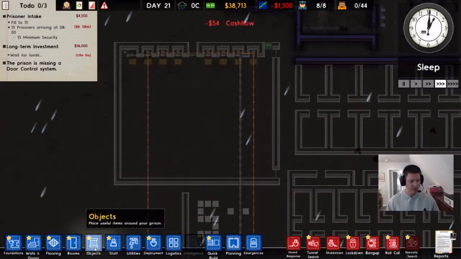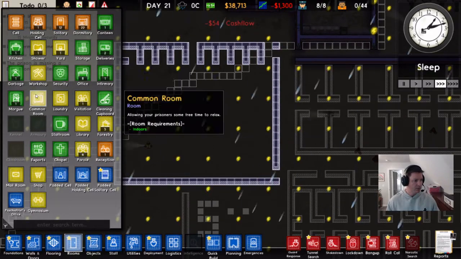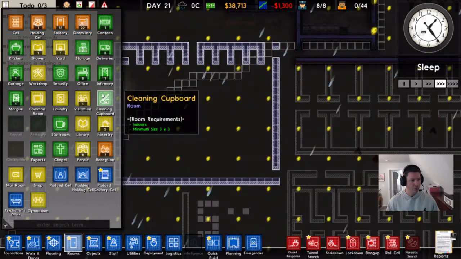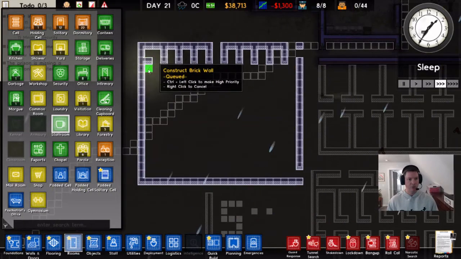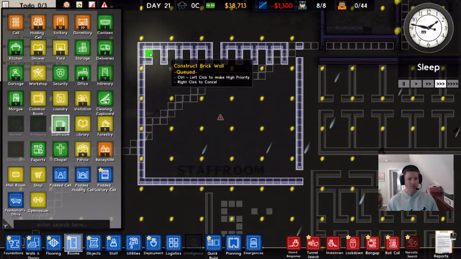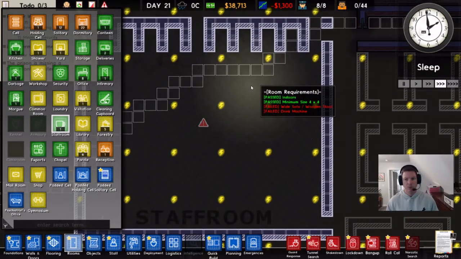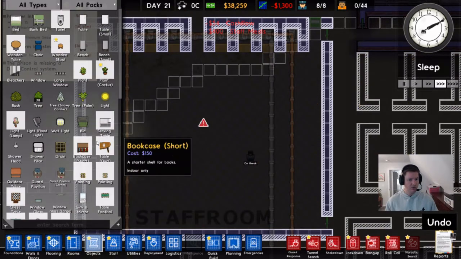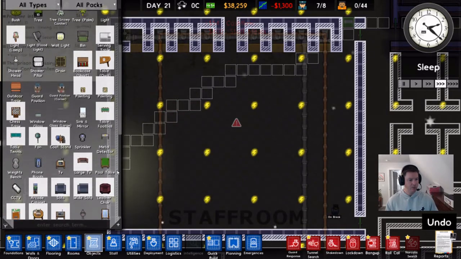Now, what else do I need in the staff room? Wait, let's actually call it... Where is it? Staff room. Where is it, guys? Right there, with the coffee mug. Go like that. In fact, let's just call all of this staff room. Alright, so I need a sofa and a drink machine. Those are the only things that are required to complete the staff room.